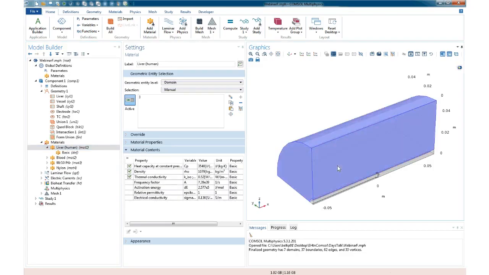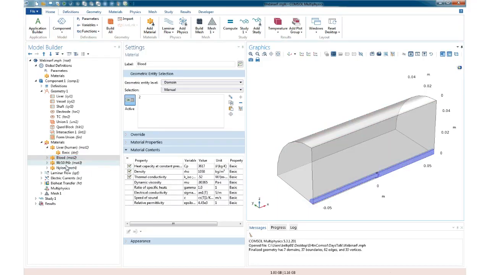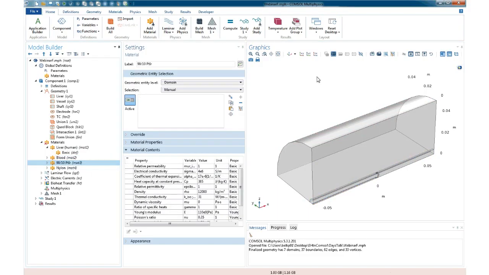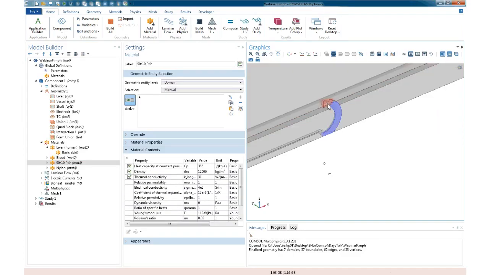Blood is this area inside the vessel. We make our electrodes out of a combination of platinum and iridium. And for this, I had better zoom in.